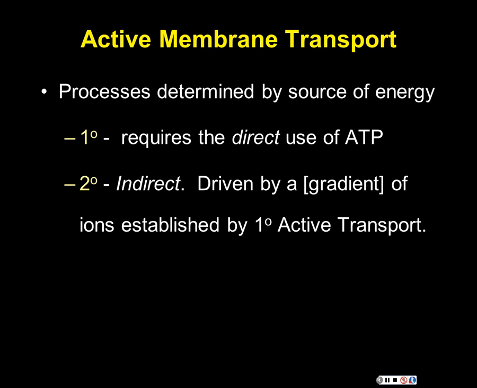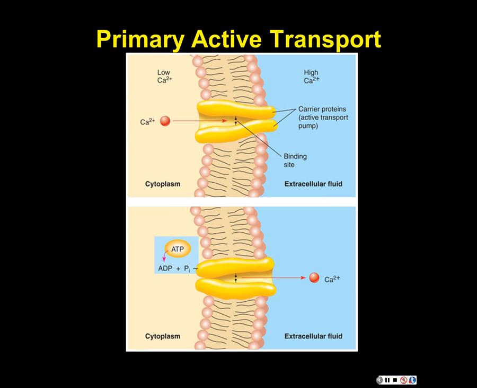Let's first look in a little better detail at primary active transport. If we were to set it up in a simplistic fashion, we can see a membrane. Now this could be the cell membrane facing the extracellular fluid or the intracellular fluid. It could be a carrier on your smooth ER or the mitochondria, whatever. But we can certainly see an integral membrane protein. You can see it carries a particle. We can kind of see almost like a channel, but it's regulated. We can definitely see that it can be phosphorylated.